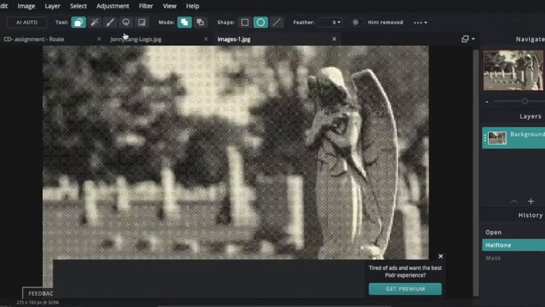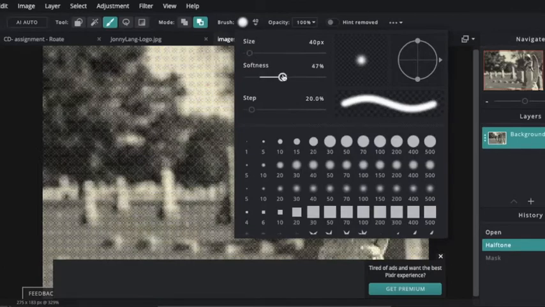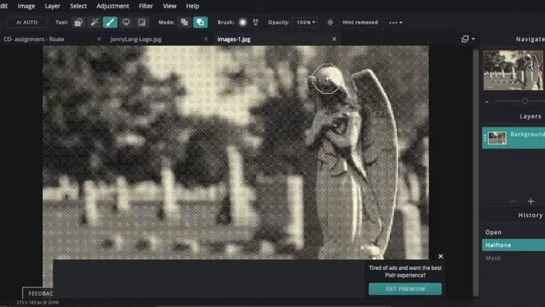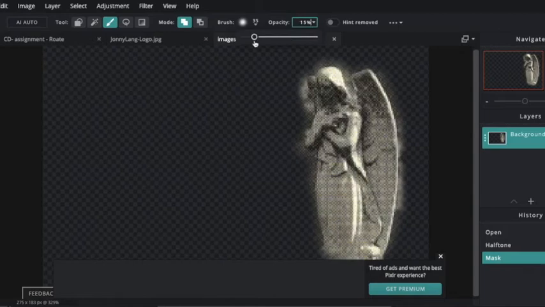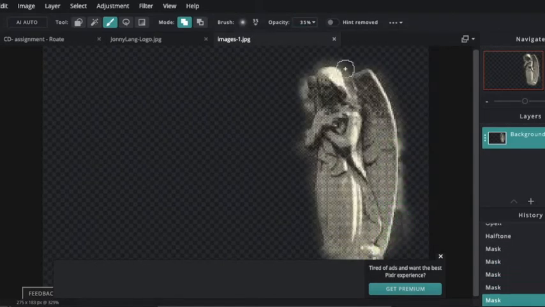I did halftone on it, so I kind of muddied it up a little bit. I'm going to want it to be transparent. So when I bring it in, after I make my mask here, I'm going to make it transparent. I picked this one because it's good to have things that are looking, because that will help your eye movement.